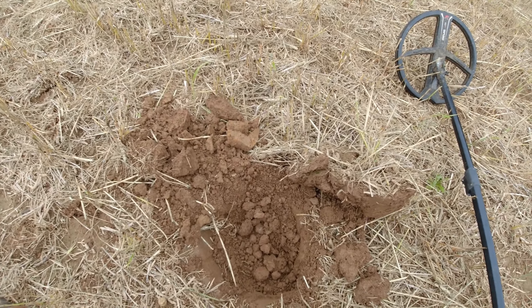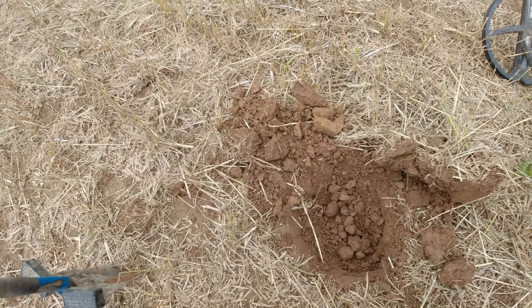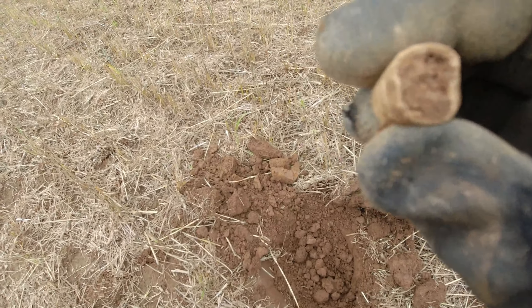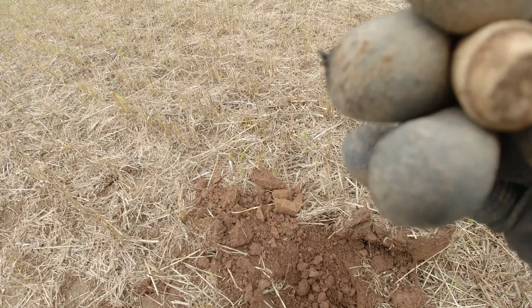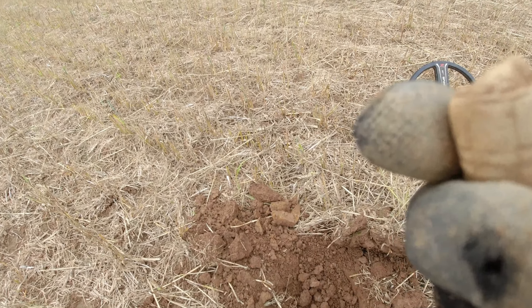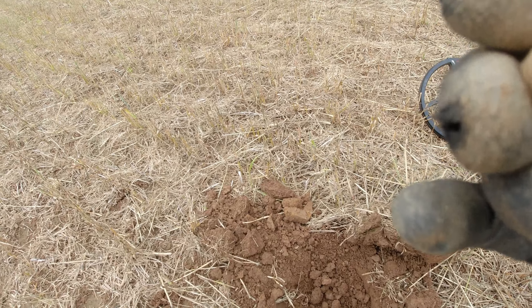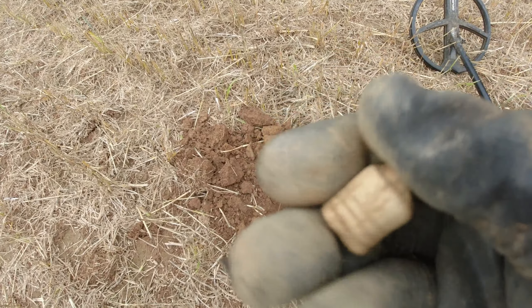I've been detecting for quite a couple hours already here and finally dug my first bullet. It looks like it got crammed on the end with something - it's the back of it and it's a three-ringer. But it looks like it hit another bullet - it might have been a double feed. That's pretty cool. I've never had one of them before, I've seen them before that people have got them.